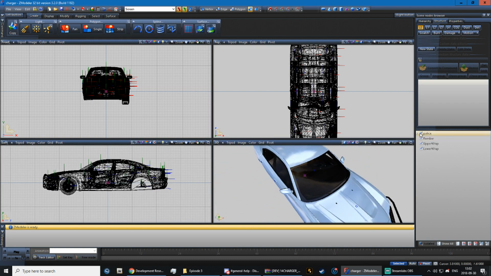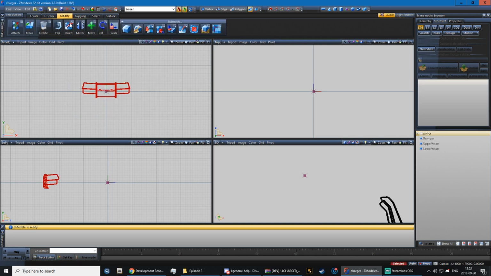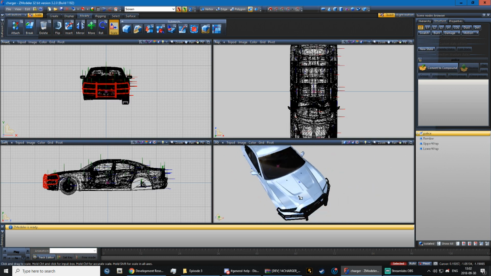But if you were to edit it, you would go into your quad R here, and you would move it around how you'd move anything else around. So, on the front view, Y-axis is up and down. On the front view, X-axis is left and right. And then Z-axis is back and forth. That's only on the front view though. You need to know your axes in different views. And also you have the scaling stuff. You have all of that. But my one fits perfectly on the car already, which is great.